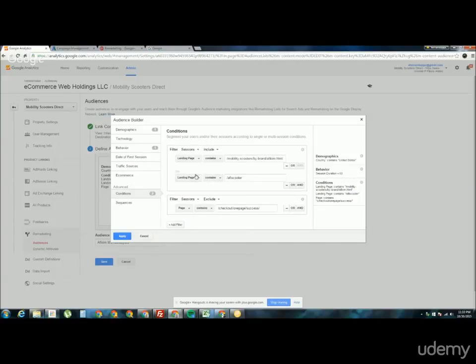I want to remarket to people who have just shown an interest in it only, so that hopefully they do end up buying it. So this is a pretty straightforward example here, where we've created one specific remarketing list for people that have shown interest in one particular brand of a certain product, which are, in this case, mobility scooters. But again, it doesn't matter what you're selling or what you're offering as a service for that matter.